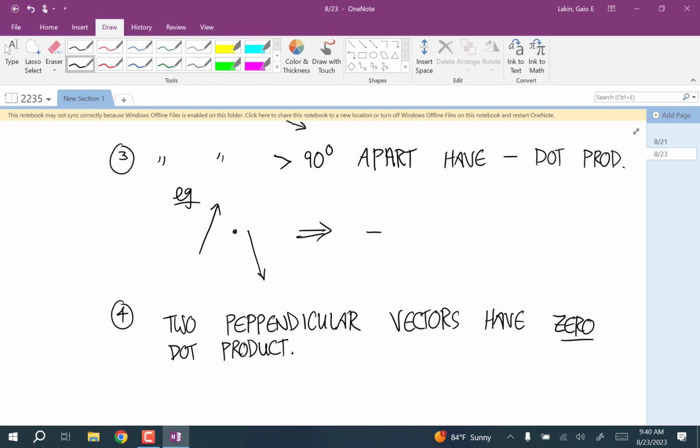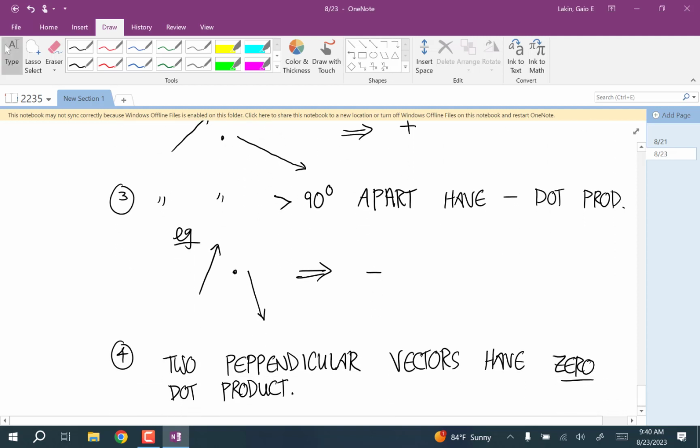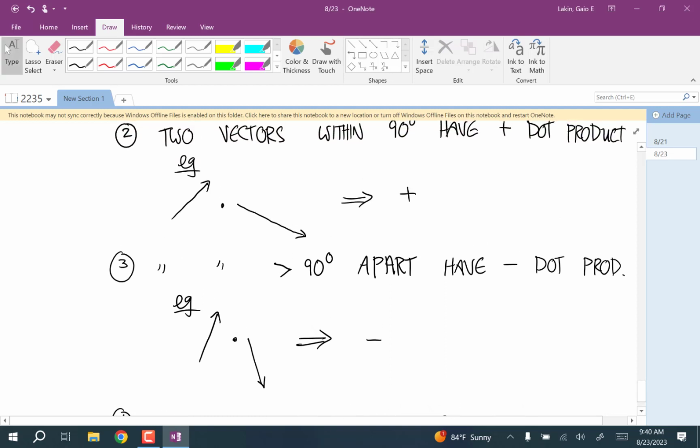I said that the dot product is often called the scalar product. It's also sometimes called the inner product. Based on these last 3 facts, can anyone think of why it would be called the inner product? It's because in some sense it tells you to what extent two vectors are in the same direction. Okay? They're like in the same club or whatever. They're in the in crowd, you know?